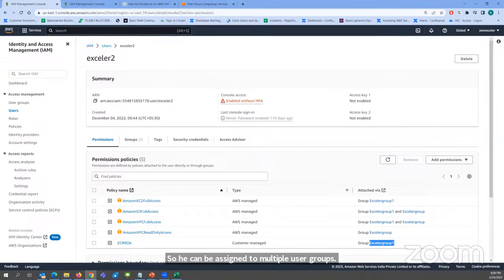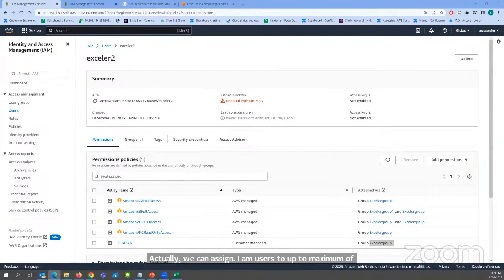Any other queries? Actually, we can assign an IAM user to a maximum of 10 groups.